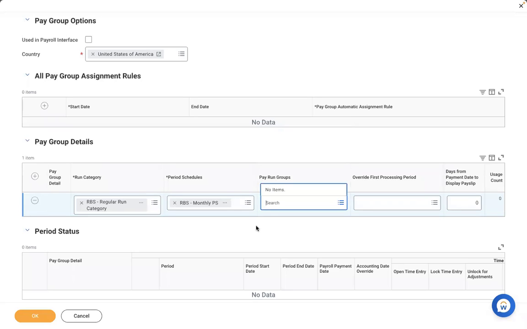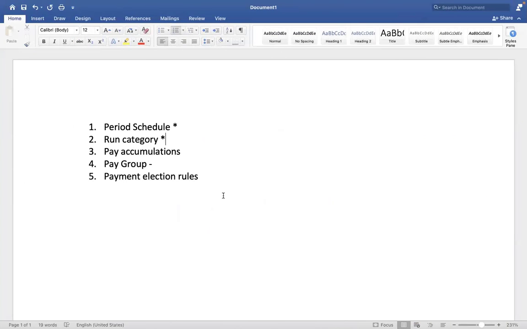Why is it optional? Let's discuss an example. Assume a customer has a requirement something like this. They have executive, management, and non-management people. Executive also has monthly payroll employees.